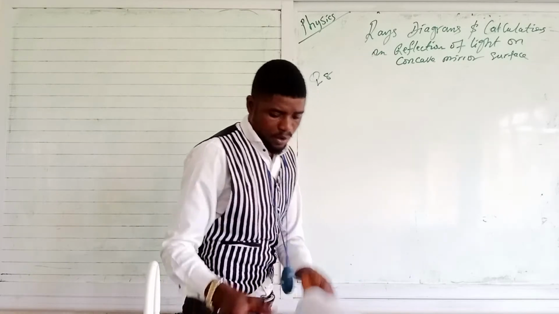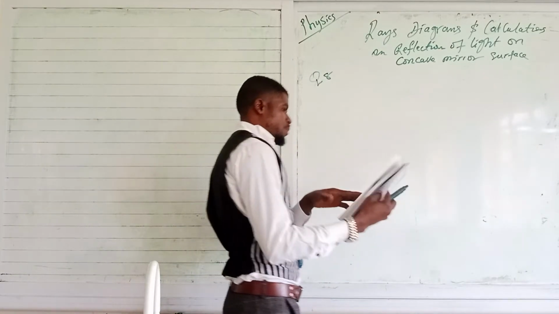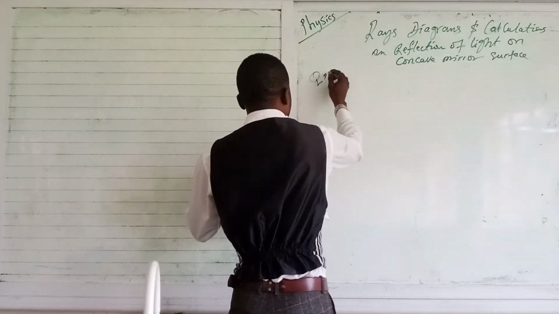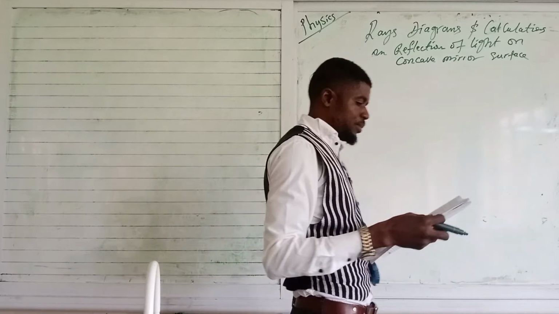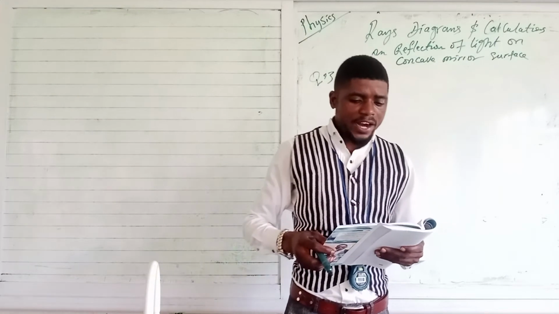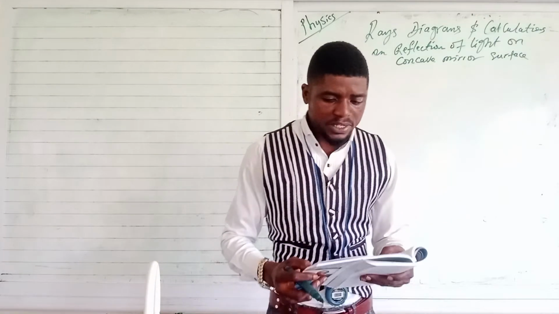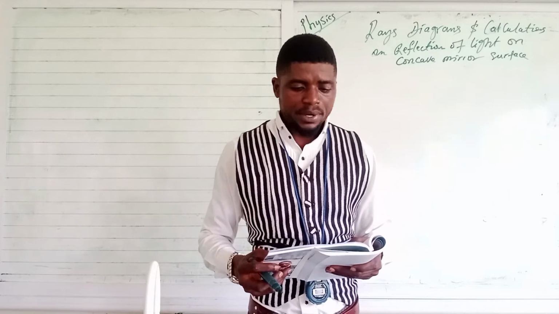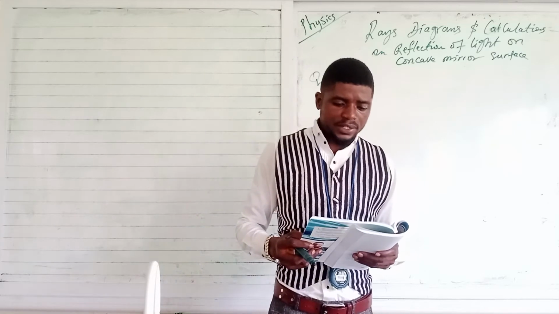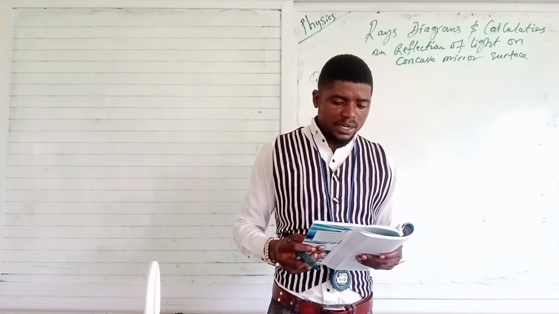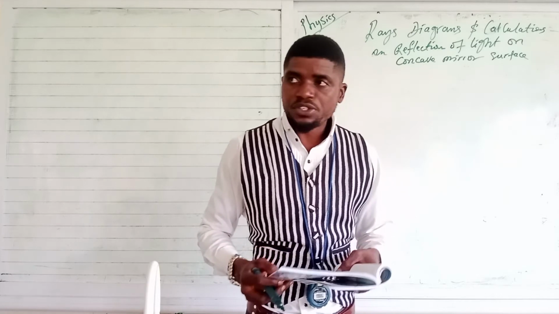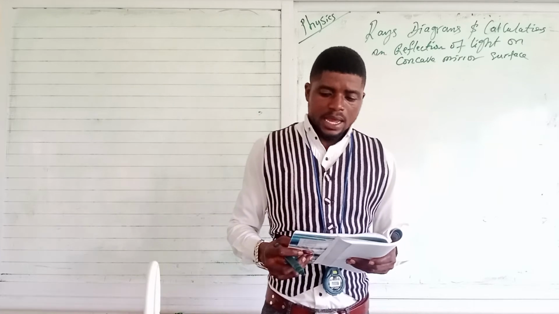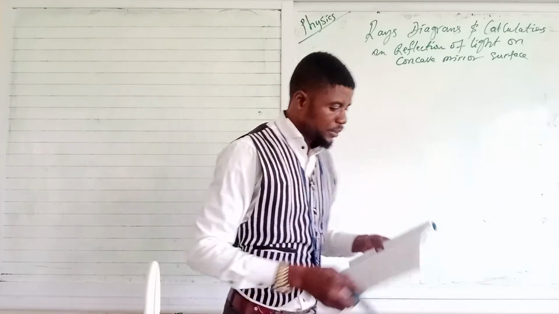Question number 13 from page 87, Complete Workbook in Physics by Ashomon A.O. We have question number 13 as follows. I read: a magnified erect image is 4 times the size of the object placed in front of a concave mirror, whose focal length is 12 cm. What is the distance between the image formed and the pole of the mirror?